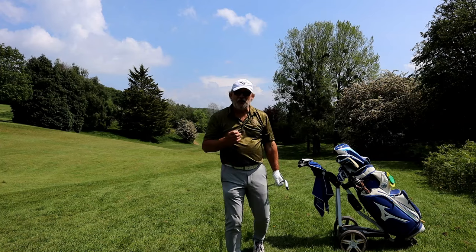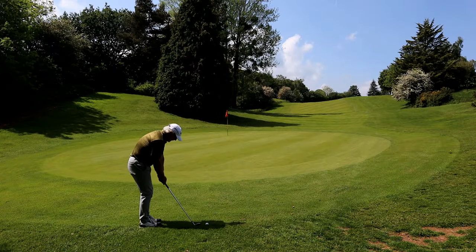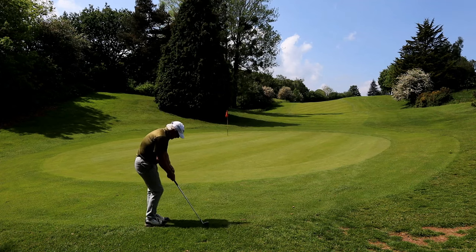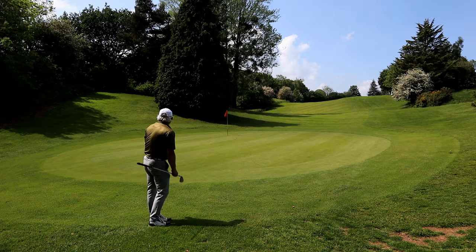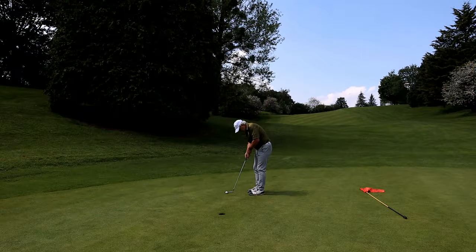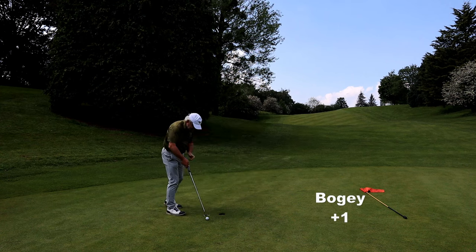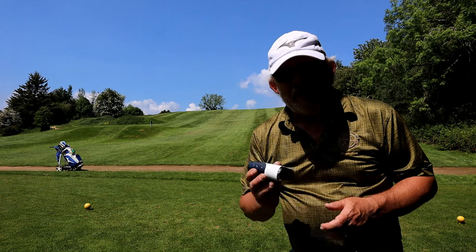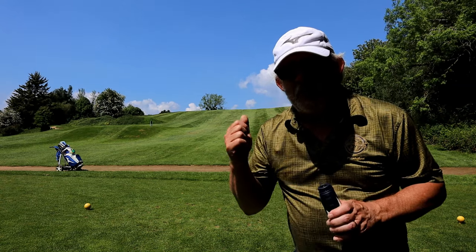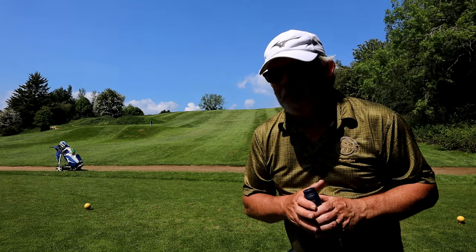However, you can't legislate for hitting the ball thin. The tree I wanted to avoid is that very thick Leylandii — they are horrible trees on a golf course. That was a little firm, not far off three and a half feet, but it's down the hill. Something we want to avoid if we want to play smart golf is downhillers. Don't just use a rangefinder to see where you want to go — use it to see where you don't want to go. For instance, that big poplar up there in the left rough over the brow of the hill is 217, so I definitely don't want to get caught up behind that.